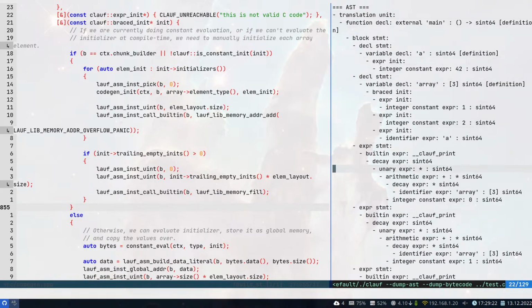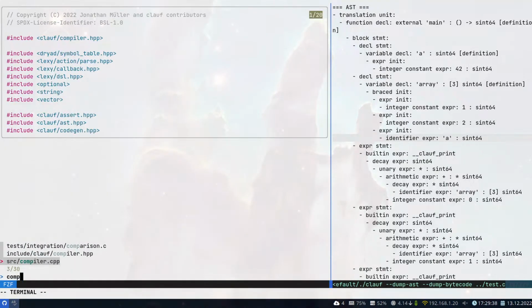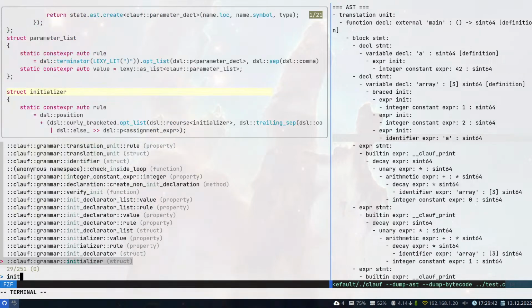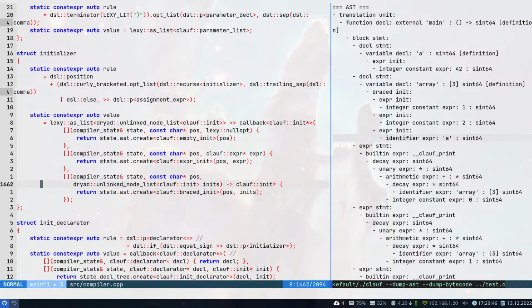So if we look at here the decl statement, the braced initializer, the expression in it is the identifier expression A, which is incorrect because we need to do an L value to R value conversion, which we're not doing. So somewhere in the compiler we are creating the braced init from the init thing.